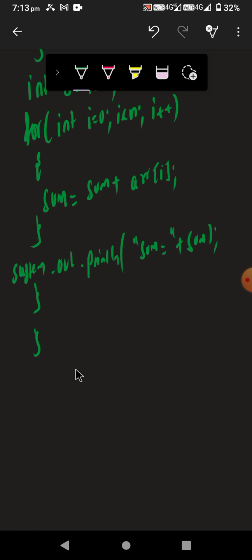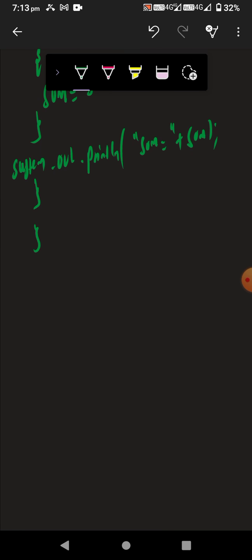Now what are the different variations? Suppose you want to find the sum of only even numbers in the array. Even numbers can be at any location. So we will take n iterations: for i is equal to 0, i less than n, and i plus plus.